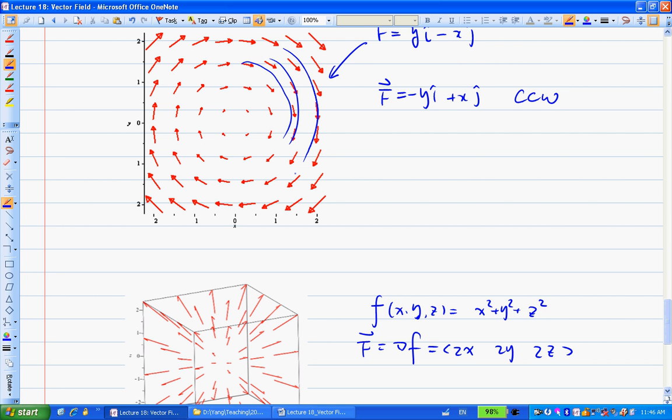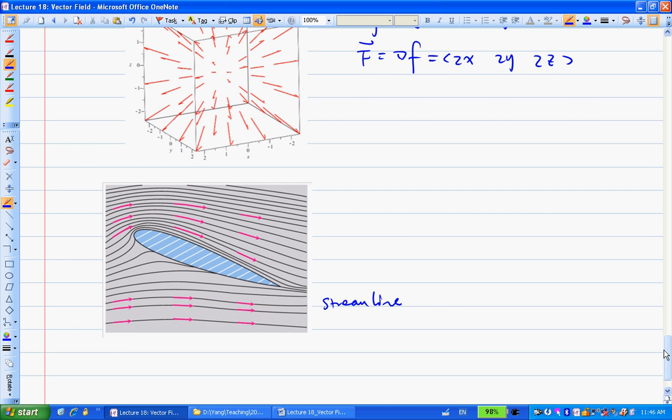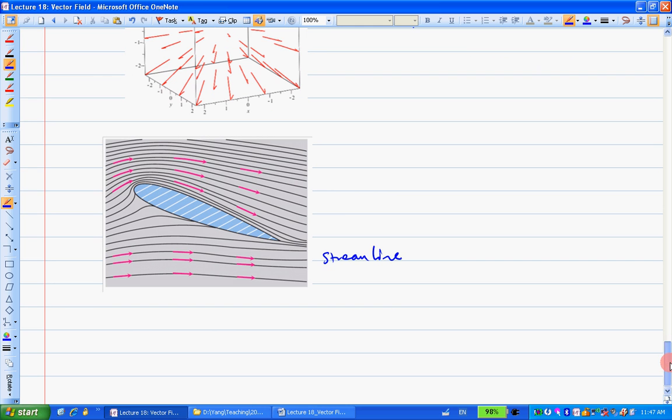Okay, streamlines. And the arrows here are basically vectors tangent to the streamline, and the magnitude has something to do with the velocity of the flow, either wind or fluid. It doesn't matter. Next term's lecture, fluid mechanics, is when it's called fluid mechanics. It's actually not necessarily fluid. Okay, so now we understand what a vector field is.